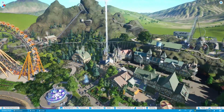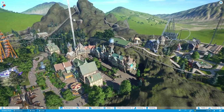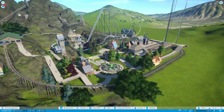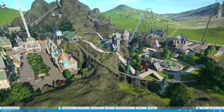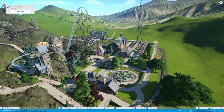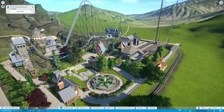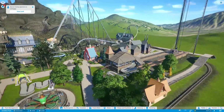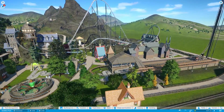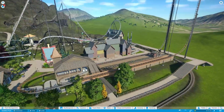I'm learning a lot as far as when we go into a career mode and how to make a fairly efficient park. I think it's still going to be very jarring for us, but I think we'll get it worked out. But anyway, back to what I was saying. We've strayed away from the main medieval type theme because of some of the new parts that have come out, and it's almost gone more steampunky fantasy, which I like. I think it's still good as long as that kind of remains the same.